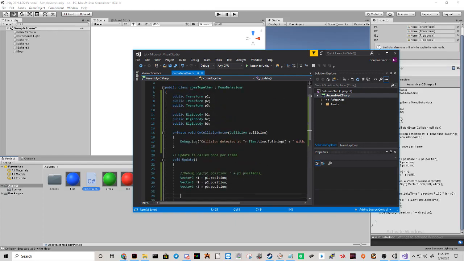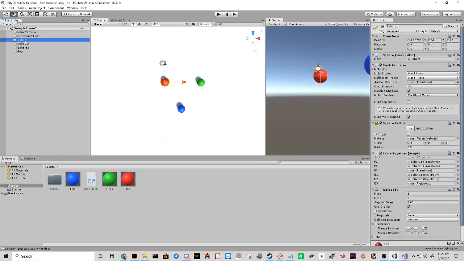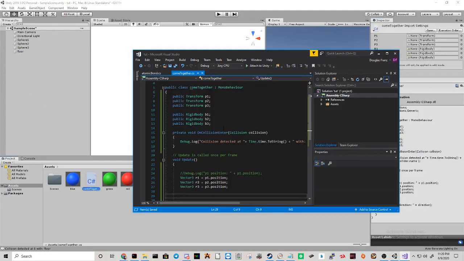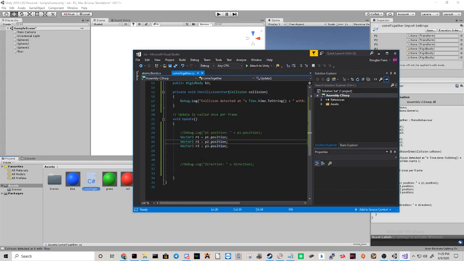First thing right before I do that though is I'm going to attach sphere 3 where he needs to be. So clicking sphere 1, we have these open placements for the transform and the rigid body. So sphere 3 can go on that transform, and he can also go on the rigid body. And let's go back to logic. So now we have access. We should be able to get the position at every frame, just like we were before.